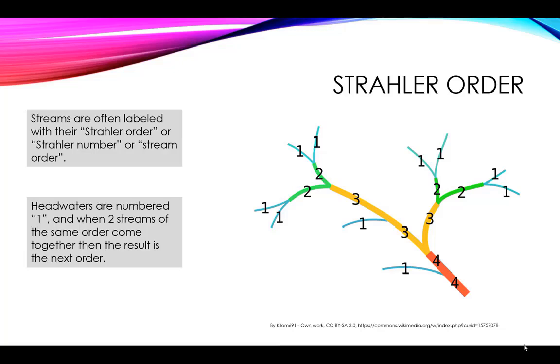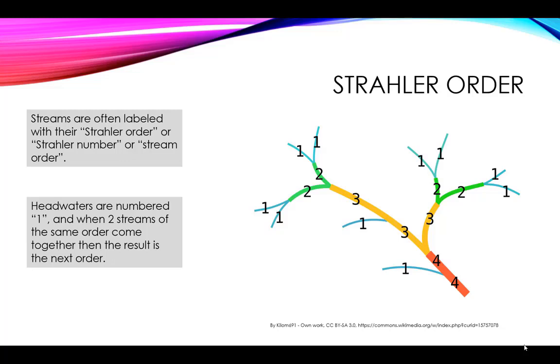Okay, the next step is going to involve finding the Strahler order for the streams. The software is going to be able to find where the streams should run, and then it's going to give them this Strahler order. This is an idea that you run into a lot when you look at streams and rivers. Basically, you can just label any stream, any tributary with its Strahler order, its Strahler number, its stream order. They're all kind of the same thing.